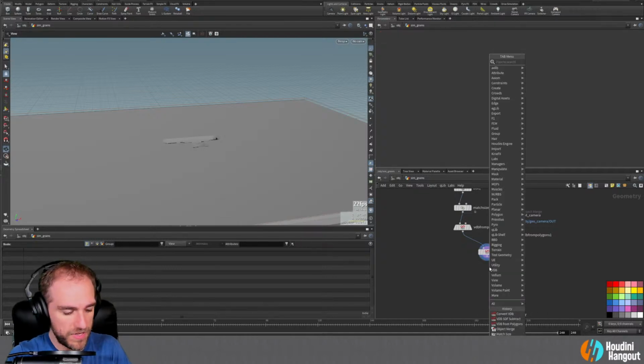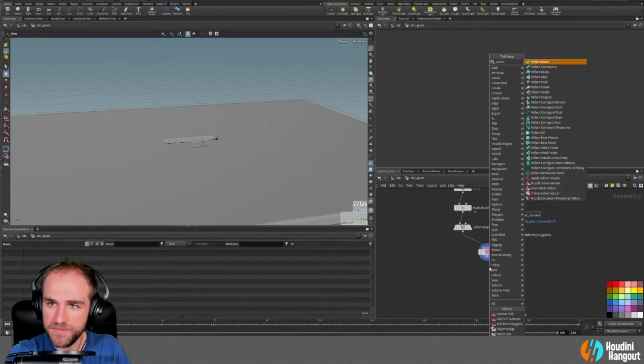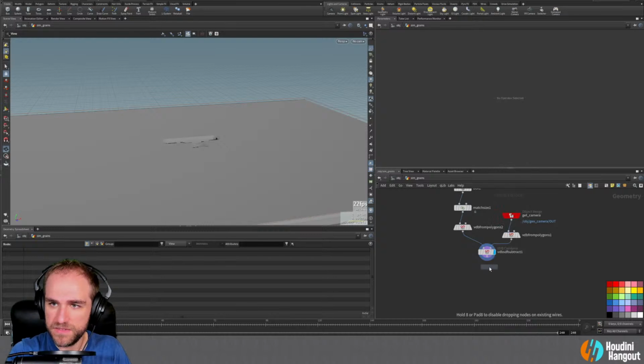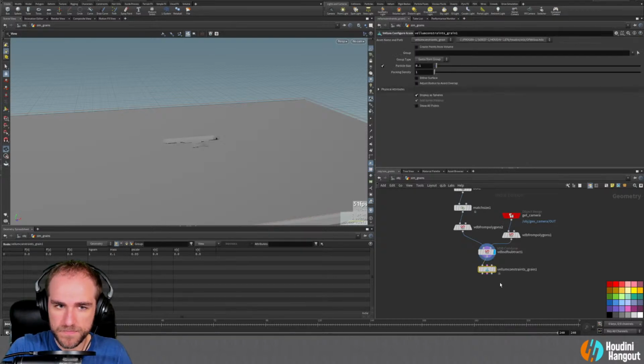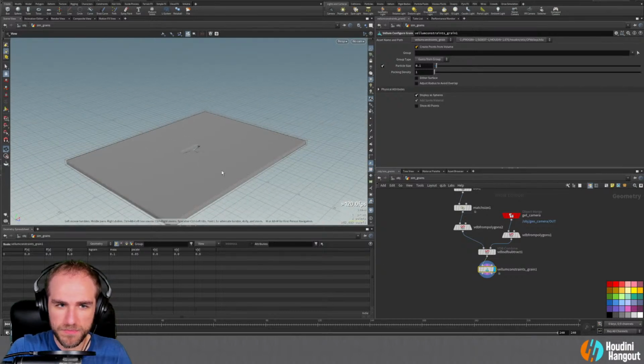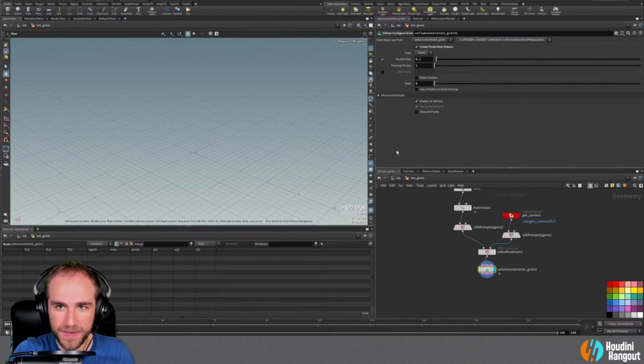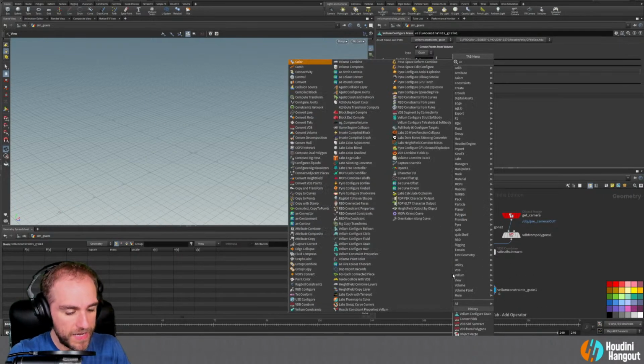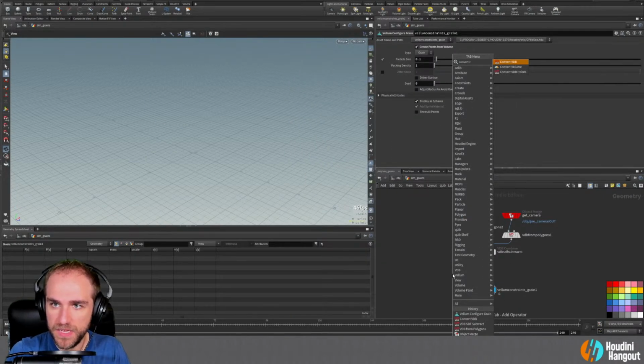We might be able to just do the Vellum grains right from this. So let's see, Vellum grains. Not sure if it'll work from this or not. Too bad. I was hoping it might do it that way, but it won't. That's fine. Convert VDB. There we go.